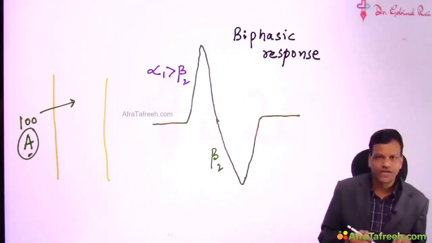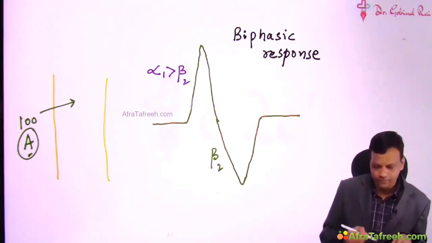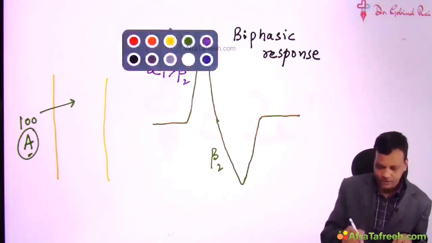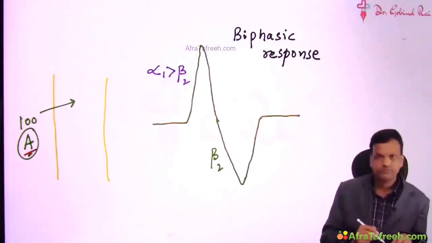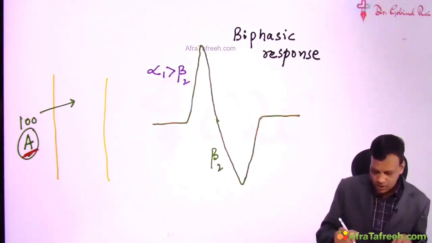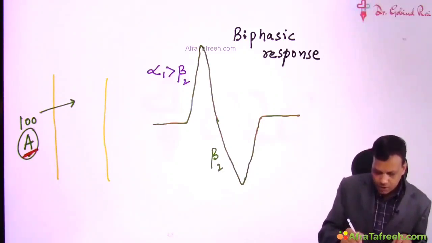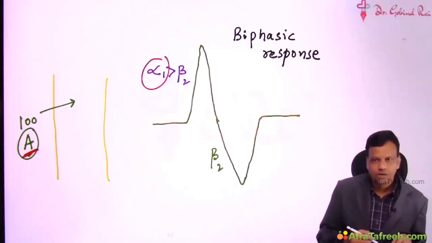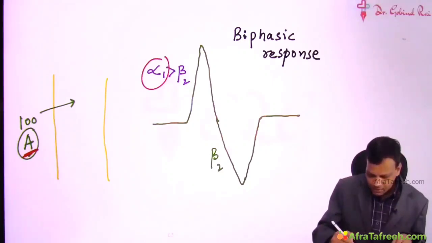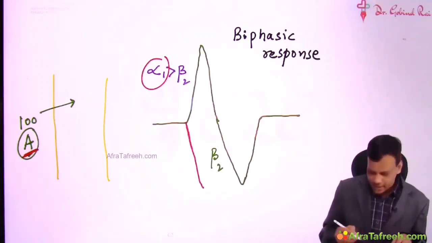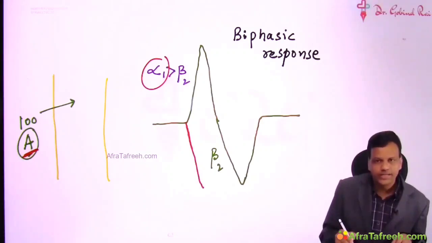Now suppose we give adrenaline high dose, and before that we have already given alpha blocker. So we give high dose of adrenaline with alpha blocker, what will happen? So first thing what will happen is when we give 100 molecules of adrenaline with alpha blocker, this increase in BP cannot come because alpha 1 is already blocked. So right from the beginning the BP will start decreasing.